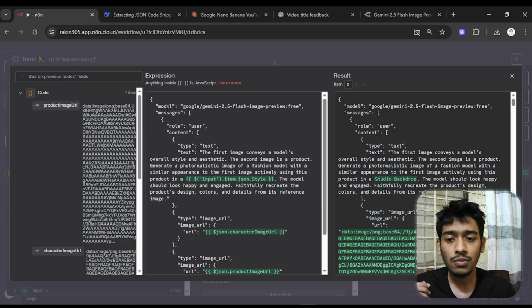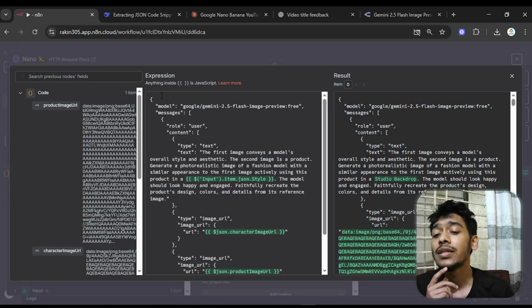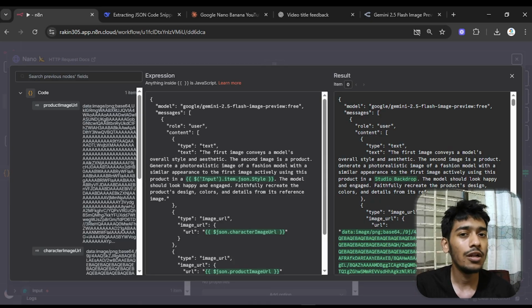Okay, in the model section you can see that I used Nano Banana, which is the Google Gemini 2.5 Flash preview free model, and that's a message. Role user, content type text, I just gave the prompt, and the prompt is very simple. In the input form field, I didn't have to give any kind of prompt about how the image has to be. I made it very easy, because that's the point of automation here. If I had to give a prompt every time, I'd have to do tons of things, so an AI system has to be that easy.